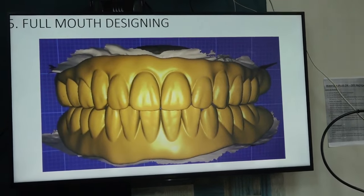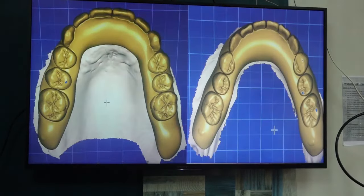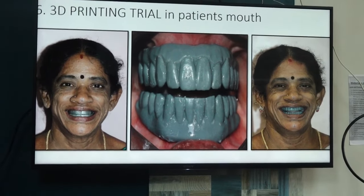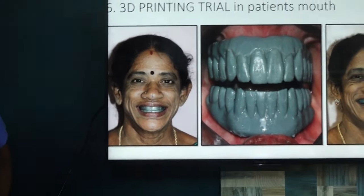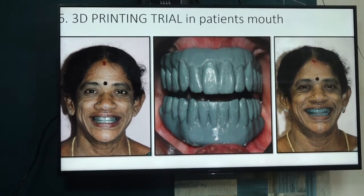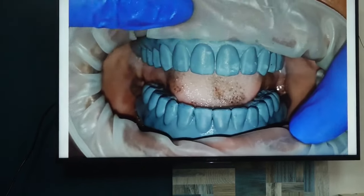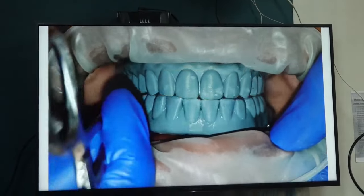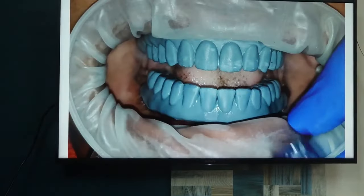Next. Then comes the designing part. Okay. Next. Now you convert that design into STL file and print in the printer. Either white or this grey color. Then you try that intraorally. You do any necessary modification. But comparatively 3D printing trial is quite easy only, because from the first step digital protocol it will be accurate.